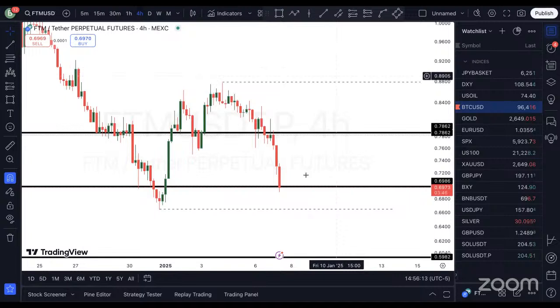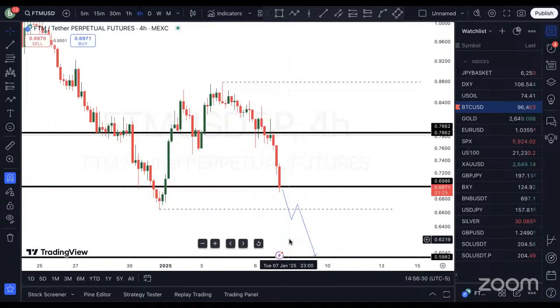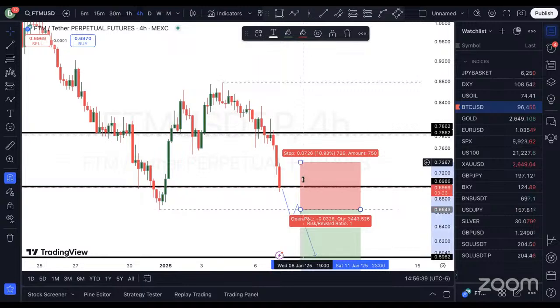But if price goes down to, this place is too small for myself. So if price wants to sell, I want to see price drop down, close below this place, pull back anywhere here, sign of bearish engulfing, I will take that trade to this side down. So if I want to sell, I want price to break down, break 0.66, pull back, bearish engulfing, then I will sell like this. Okay. This is the only reason why.